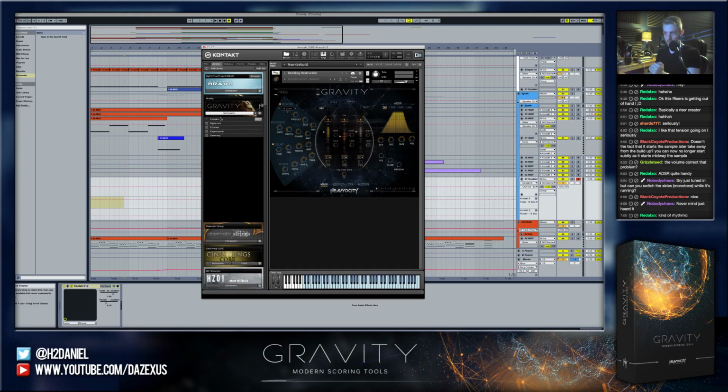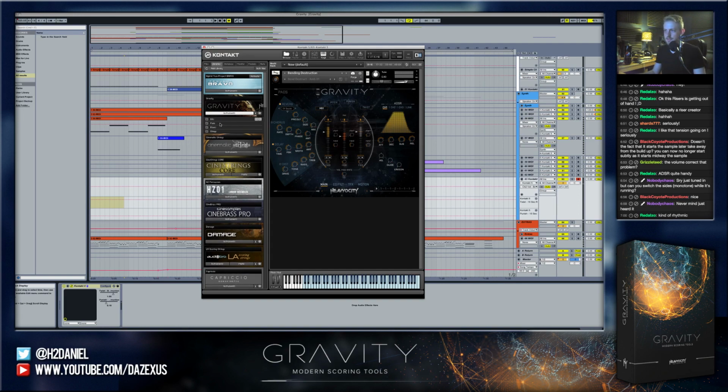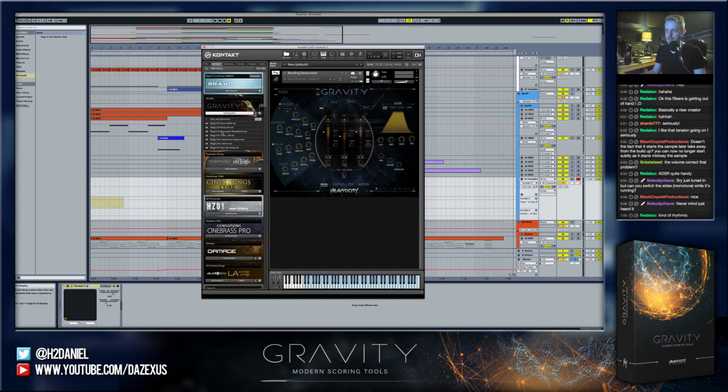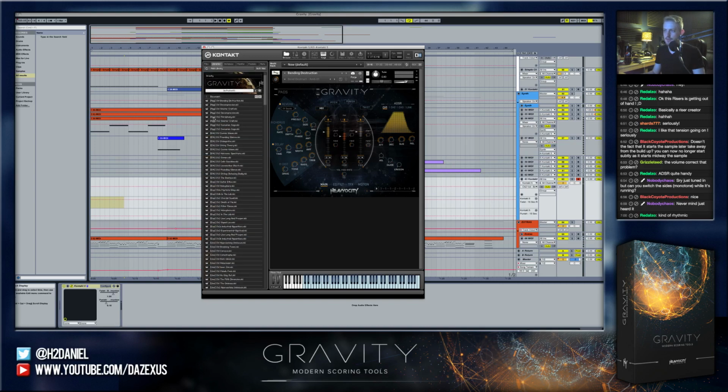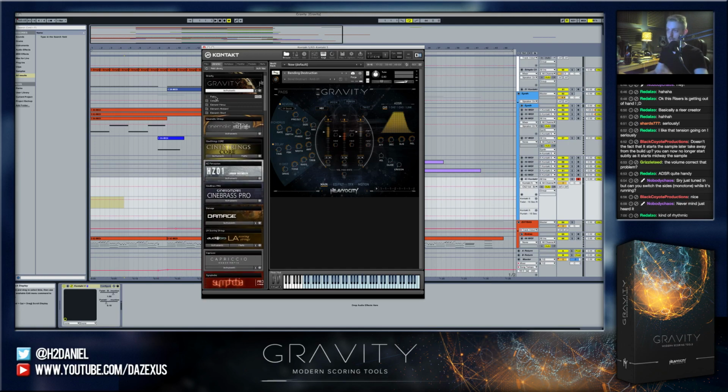So if you come into the elements of the pads, the elements ambient, for example, 3 of these will make up one of the complex ones, and it tells you what they're from. So ag is aggressive, eth is ethereal, exp is experimental, and then un is unnerving. So if you just want an individual patch from a complex one, you can come and do that.